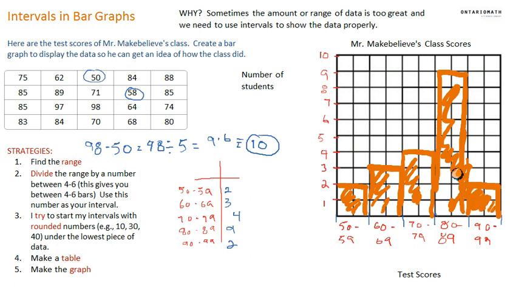And so there you go. I have a bar graph with intervals made. And this really helps me now. Why? Because actually I can take a look now and get an idea of how the class did. And it looks like the highest bar here is for the 80 to 89 score, which is a pretty good mark. So I'm feeling like the class did very well. Say the example, for example, my bar graph, my highest bar was here in the 50 to 59 area. That's probably making me think Mr. Make Believe has to go back and maybe try to reteach something because the class didn't do well. And there you go, bar graphs.